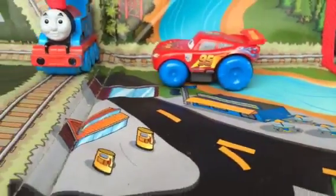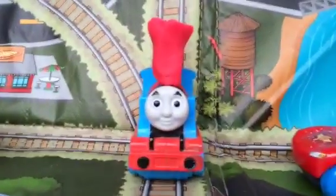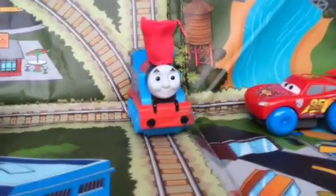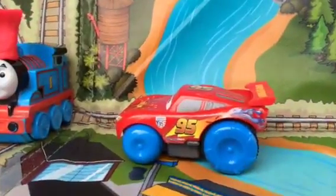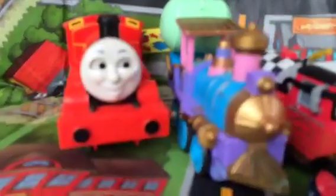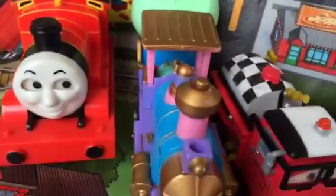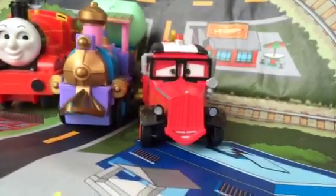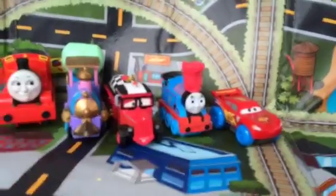Let's go ahead and show you Thomas with a chimney — look at this, so you can see a plateau chimney on Thomas's funnel. And here you can see lightning McQueen, a big James, and a really beautiful train. Here you can see colorful Mayday from Disney Planes Fire and Rescue, and there goes Thomas and then lightning McQueen.